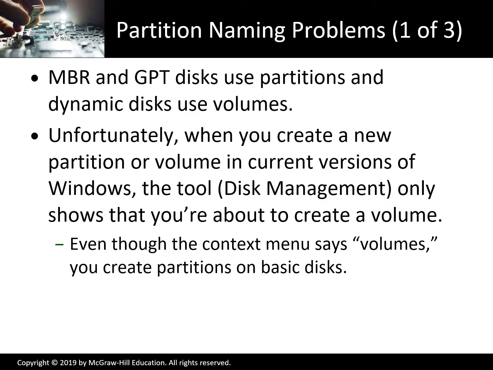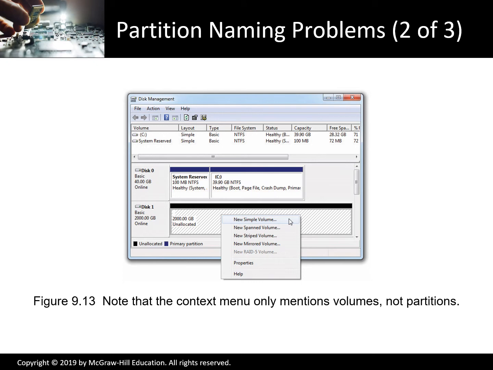So the naming problems. Okay, so the MBR and GPT disk use partitions and dynamic disk for volumes. Unfortunately, when you create a new partition, okay, looks like you're going to create new volumes. Yeah. So now I can start putting new names. Oh, here. Now we're at the disk management tool here, disk management or disk manager. You always want to go in as the administrator, which you should be on most of your machines. If you're at work, you probably will not be able to do this. Anyway, here's where the tools are for a simple volume, span, where you're going over multiple volumes, striped or mirrored.